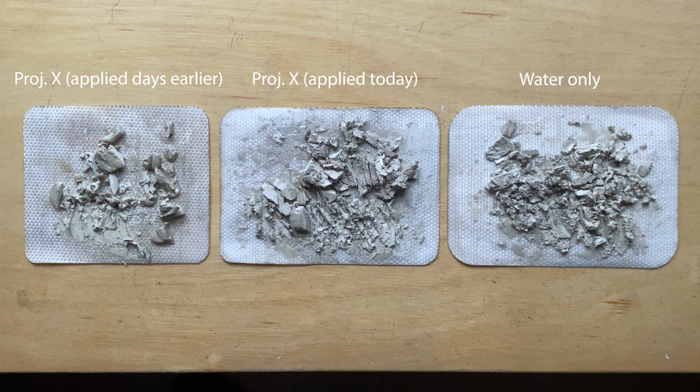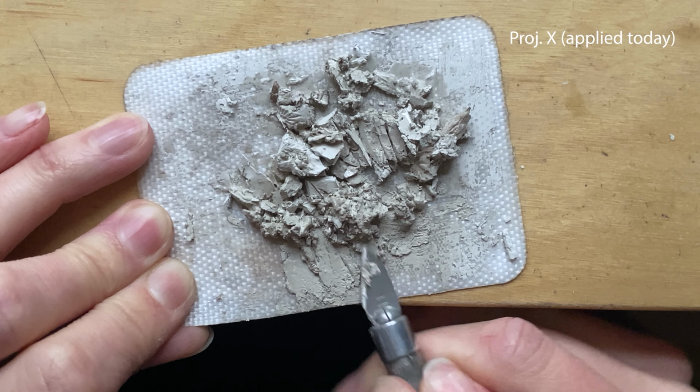This is what everything looks like at this moment. So far in the process, I haven't been able to distinguish a distinct advantage between any of these, but I think these are all on the verge of being soft enough to really turn into a clay form. So let's do that and see if there's any difference between them.